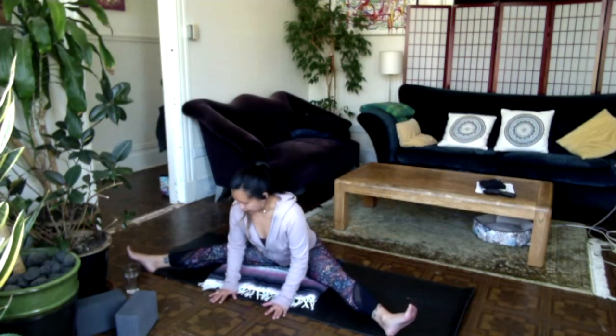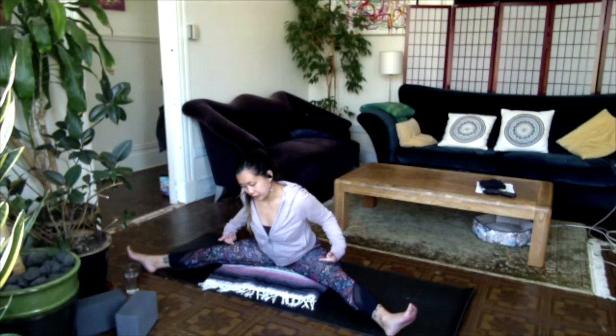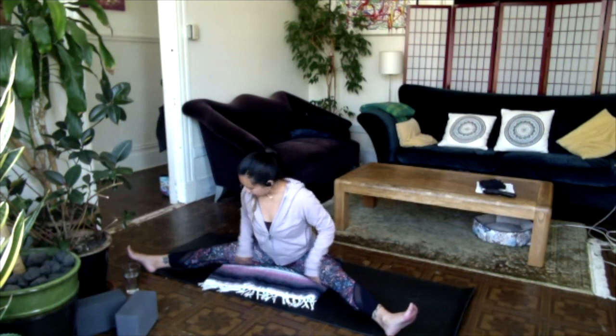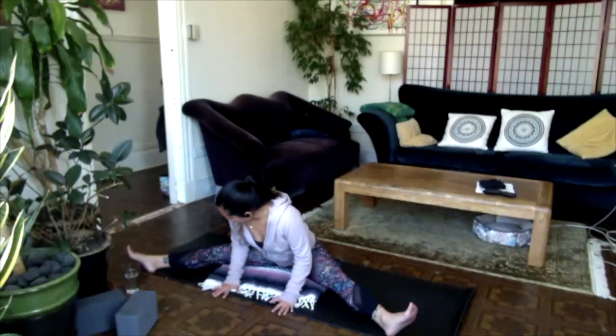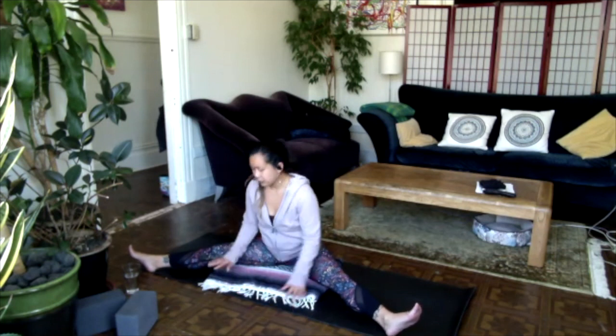Can you still keep that action that you're driving your heels towards the sit bones? And then feel a little sensation through the inner thighs, perhaps a little bit of the backs of the legs. One more big breath. And then make your way back towards center. Nice. Bring both feet in together. And then bend both knees.